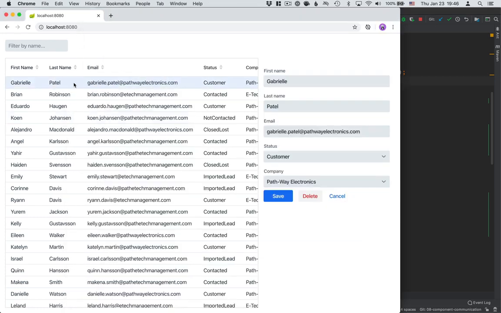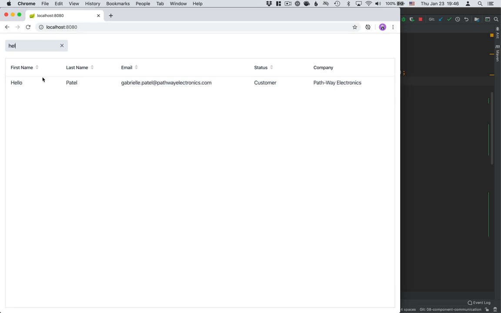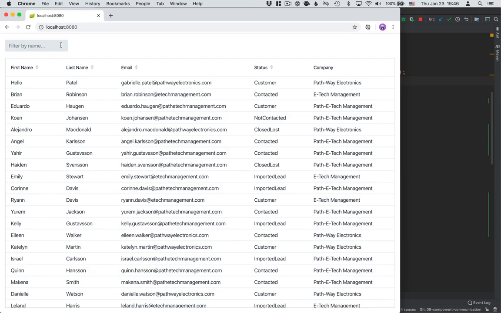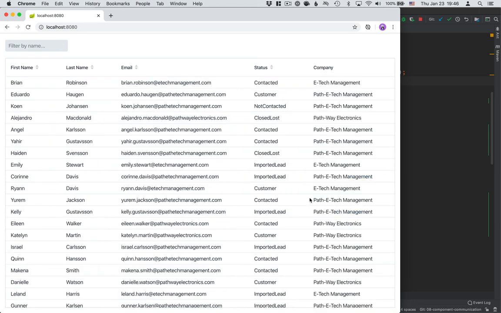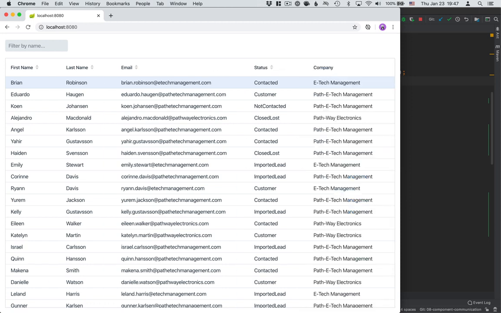So select something, change this to hello, click save, and we can see that the change is now visible here. Also, let's filter by it, just to make sure that it's actually in the database. You remember the filtering goes all the way to the database. That works. Let's try out delete. That works. Let's try out being in the form and pressing escape, which should trigger that close event, which it does. So really good progress here. We've created our custom form. We've hooked it up to the rest of the application.